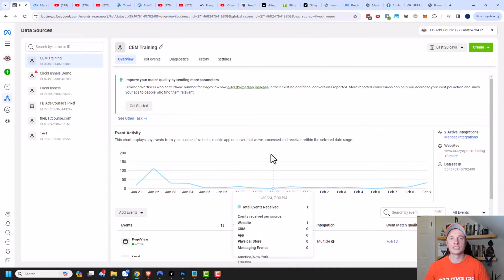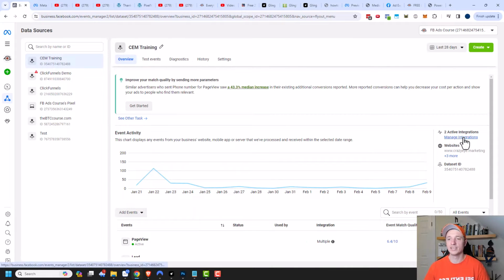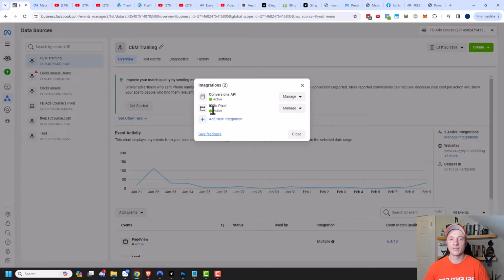And depending if you have a pixel or not already, it will give you an option to set up a pixel, or you could come over here to Manage Integrations, and then you could go ahead and set up your meta pixel through this method, or get the pixel ID if you need that. And I have another video all about setting up the pixel ID as well as the conversion API. So check out that video if you need more details.